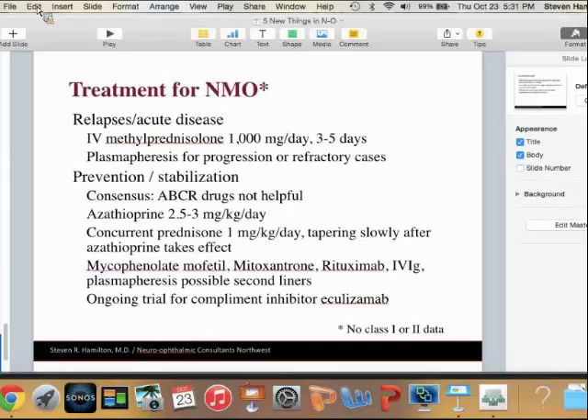In terms of treatment, people still tend to use steroids early on with azathioprine or CellCept, but there's a trend toward starting rituximab very early, especially in patients not helped by those others. Rituximab at the moment seems to be the more definitive therapy, though a trial of eculizumab is ongoing. Many patients who break through on CellCept or azathioprine go on to rituximab — that's typically the next drug used.